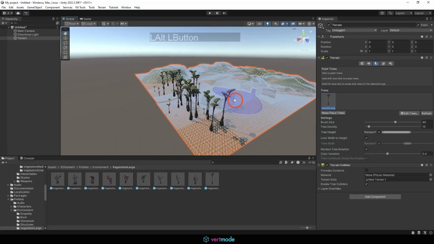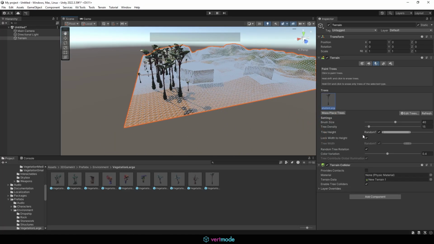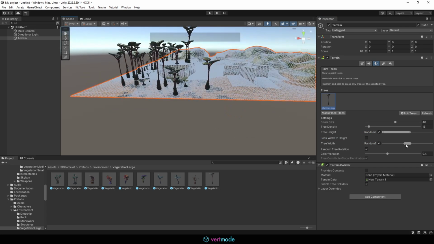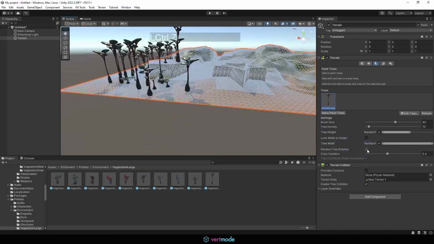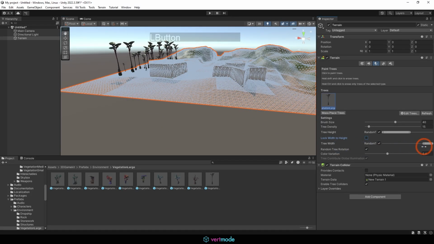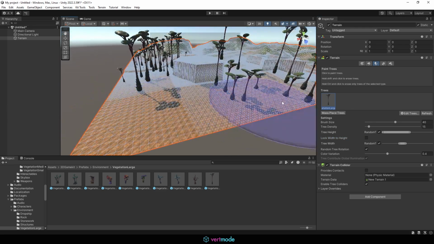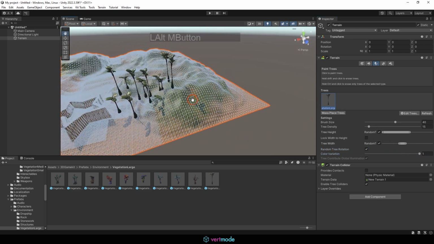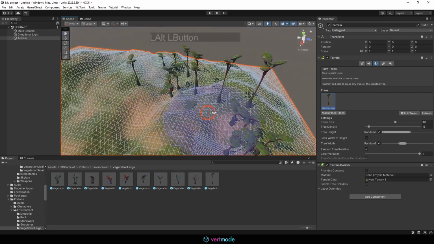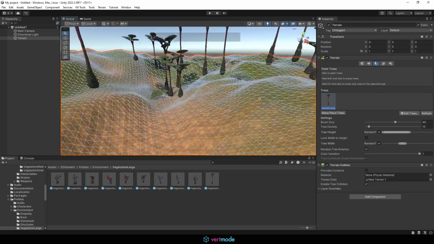And you can see I can come in here now and I can paint all of these. Now, there's a lock height to width ratio check here. We're going to want to do that. If you uncheck that, it will make some wider and some higher. If I go ahead and make this super dramatic, you'll see that it will stretch and squash those. So it really depends on the tree. I actually don't think it looked too bad with that set moderately, where it's just having some variation between the width. I'm okay with that. We also have this random tree rotation here that we can rotate, and we have this color variation, which I actually don't know what color variation's doing in this context. I don't know if it actually works with this asset.